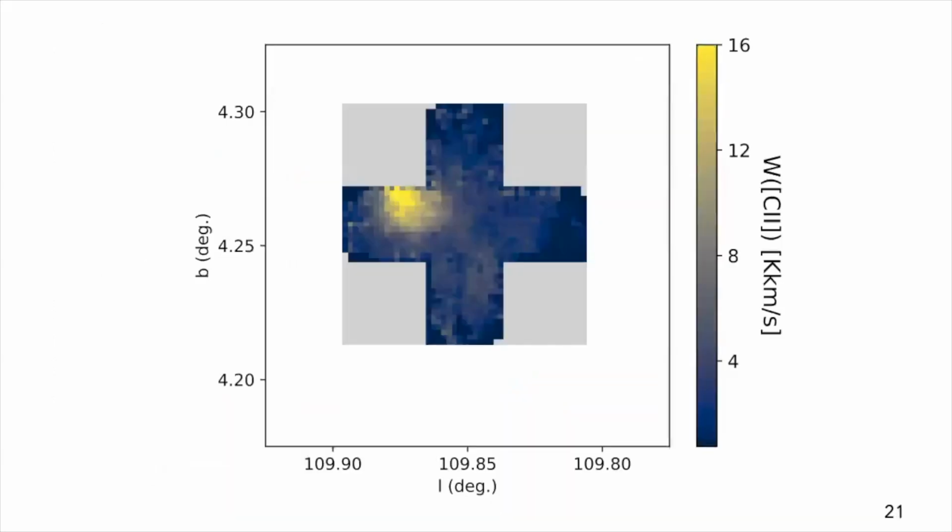I want to get back to converging flows, because that was really our main emphasis. So here's our map again. And we knew from the very beginning when we wrote the proposal that we were going to have to do a lot of averaging of the data that we did collect. We repeated this cross map many, many times. That got us down to an RMS of about 0.2 Kelvin. Remember, we're looking for detections of 0.1 Kelvin or less. So we were going to average up some data, so that's what I'm going to show now.